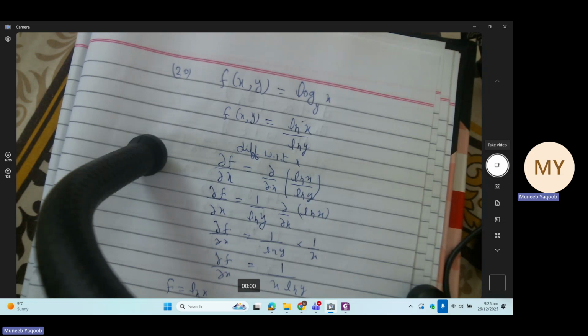So students, these were some problems that students asked me to solve. I hope everything is covered and we practiced a lot of exercise problems in our course, since calculus and analytical geometry is a demanding course, and you all know that I always try to solve as many questions for my students as possible in the class. So I hope that you will perform well in your final term exam, and inshallah will meet you in the final with the final term result, and I hope that you will perform well in this course.